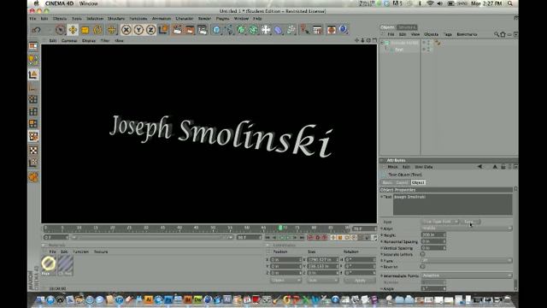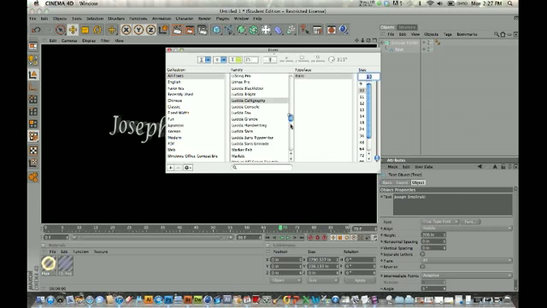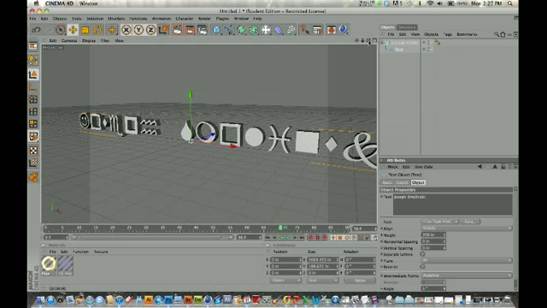The other thing is that you can use the type tool for different types of objects. So for example, wingdings. Anyone know what that is? Anyone ever used that? If you click on this, you'll see what happens here. It turns my name into a bunch of weird symbols.